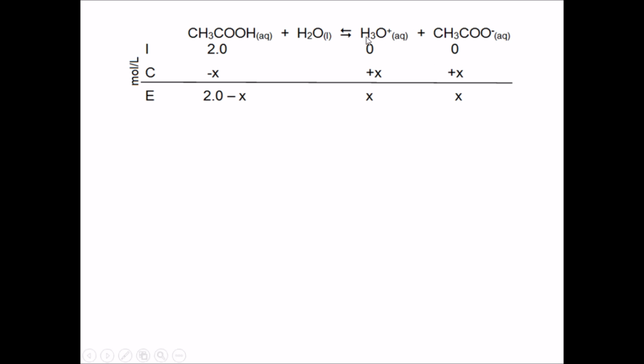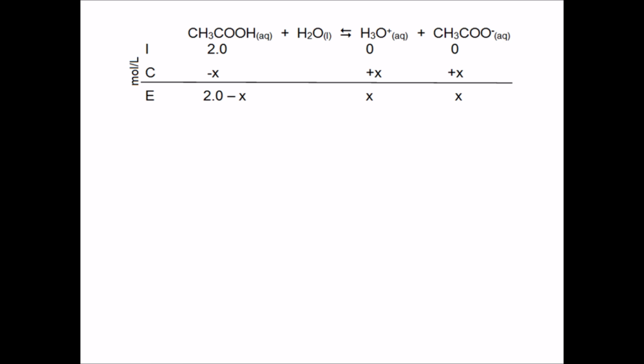We have the initial concentration of the acid, which was given in the question. And since they did not state what the concentration of the products were, we are going to assume they are 0. And remember, H2O is not included because it's the only liquid in this chemical equation. We do not know an equilibrium value. Therefore, we cannot find a change value. So change is going to be an unknown variable. Change will be x. It will be minus x for the reactants and plus x for the products. As a result, at equilibrium, we have the following concentration values.